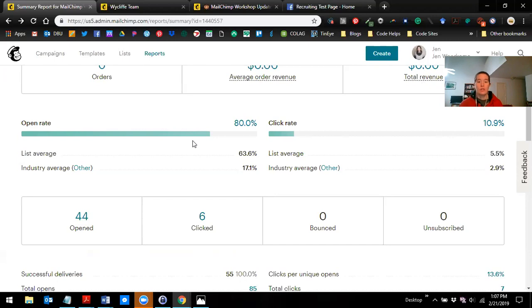But the way that you can use this is to start a conversation with your partners. If you have really good partners that it seems like they're not opening your updates every time, you could reach out to them and let them know, hey, we've started sending out our updates in a new way, and we want to make sure that you're receiving them in the way that's best for you. It gives them an opportunity to either come back and say, oh yeah, we read them every week, and then you'll know that they're just not appearing on your report. Or it gives them an opportunity to say, maybe they've been busy, or no, we haven't been receiving them. So it's a non-threatening way to start that conversation.